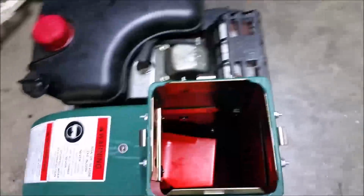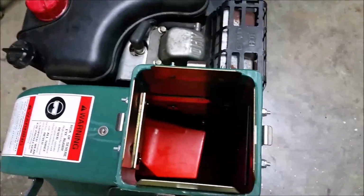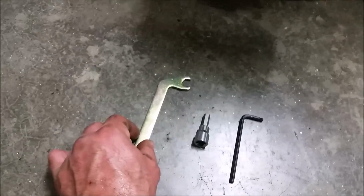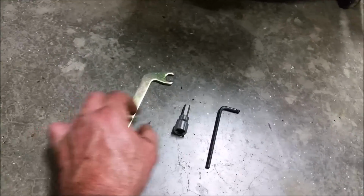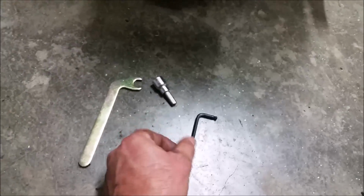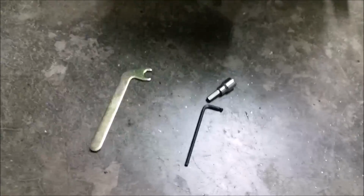The impeller itself is definitely more rigid and thick than the last one I had. They even provided tools which seem to be quality tools. Again, this is to secure the engine to the impeller. This is for the impeller bolt itself. And this is for two other screws that are inside the housing itself. So that's it. Hopefully this was helpful to you, and good luck.